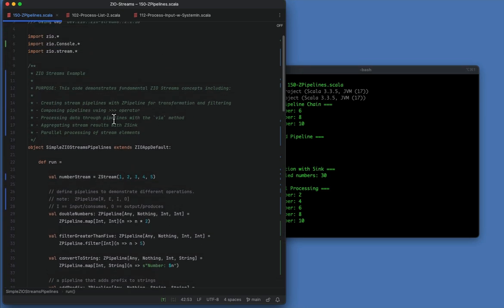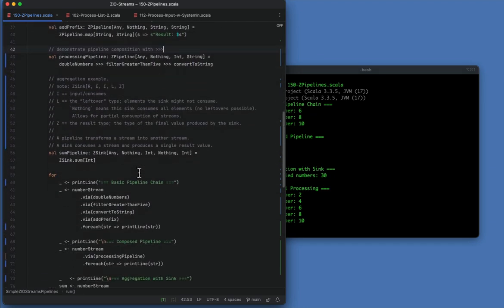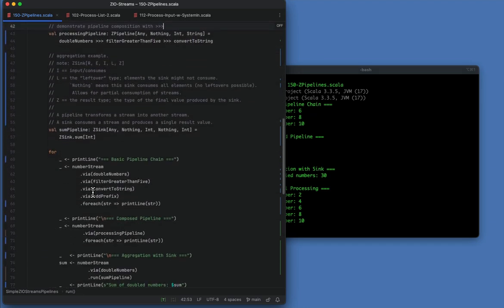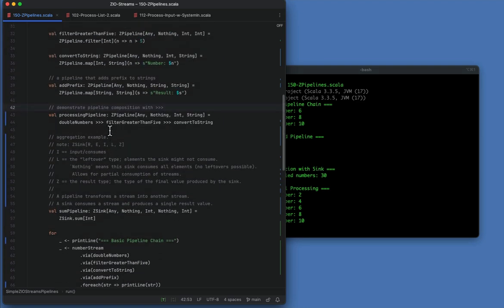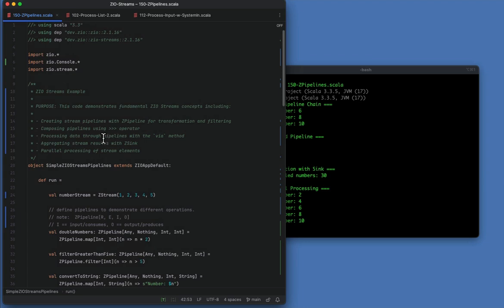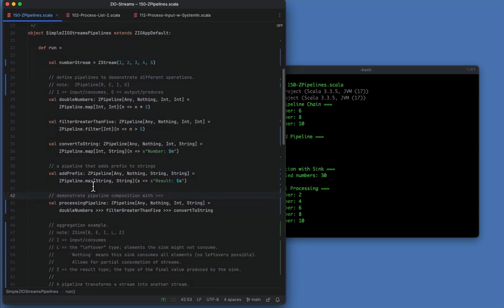So I just showed that. We showed how to process data through pipelines with the via method, and we did that in all of these calls right here. So you can call via on every ZPipeline that you have, and then you can call via on a processing pipeline, or a composed pipeline, I should say, right here like that. And let's see what else we have. We aggregated stream results with ZSync.